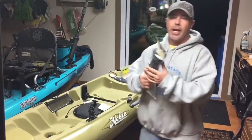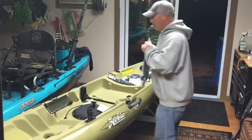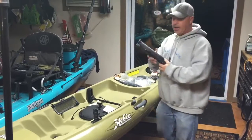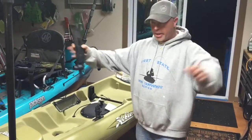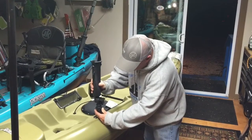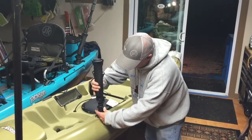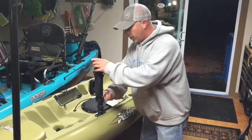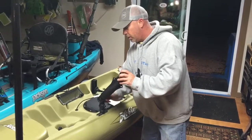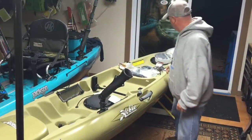And then we have the Ram Tough Tube. Basically he's just going to troll his rods out front so that way he can see his rod tips. Just push in right on this button here. Drop that right down. It's locked in. I'm going to turn this around a little bit, just adjust that, and that way he can keep his rods right in there.